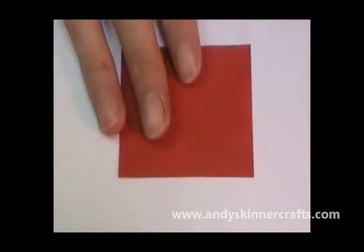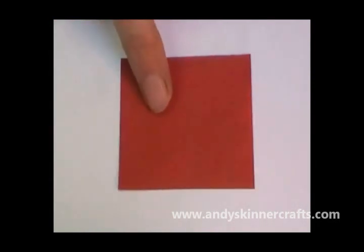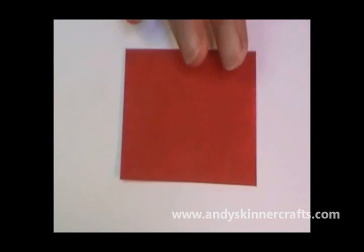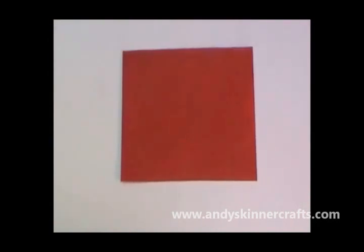So I've base coated this first. You must put a base coat on. Obviously this is going to be the colour that will show through your top coat. But the base coat also seals the substrate you're using. So with the base coat applied and dry, I'll just clean my brush out.